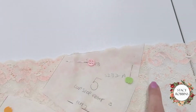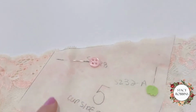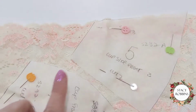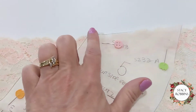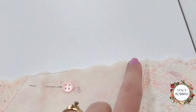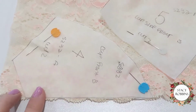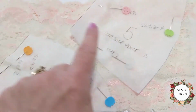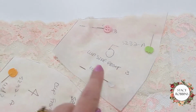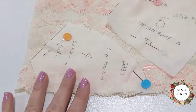I'm cutting out, and I folded over my lace. Here you can see where it's doubled over, and I need 2 of each of these cups, and this straight edge is the edge that's going to show. So I'm lining that up with the scallop on each one. See this straight edge? That's where I want my scallop, and then it'll get stitched together here on each of these. And I'm just trying to take advantage of all the scallop that I can.